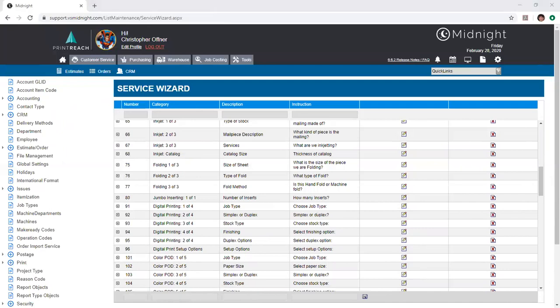Our category here is effectively the name of the wizard. The description is a choice detail of the wizard that we're looking at. And finally, the instruction that tells your user what to do.